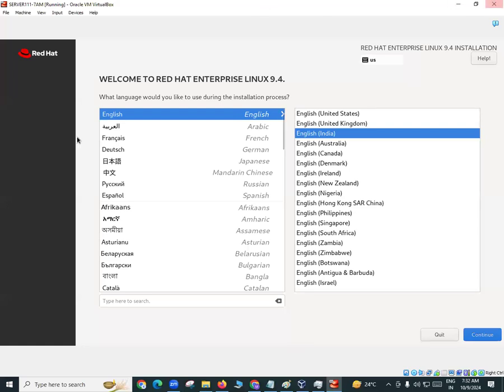So it's better to select the country where the server is, or where the company is, because according to the time zone and all those things, the timings will match and you'll get a proper team to support you in case there is any problem in the configuration of the server. Installation is quite simple, but I'm talking about the services configuration. Then we have to get support from the team. Okay, so I have selected English, India. I'll say continue.